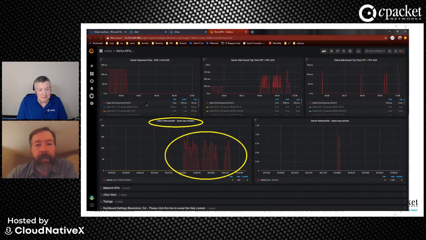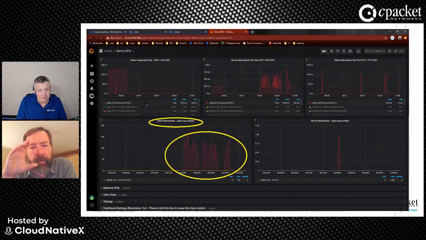So what I'm highlighting on this screen, and I just want to drive this home, is what I see a lot of people do in general in NetOps: downloading large PCAPs and then loading them into Wireshark. But we've already done this. We've already done the analytics. On this screen, we're looking at client retransmits, server round trip time, client round trip time. These are usually the kinds of things that you would pore through a giant packet capture. It's already done. And in this case, I'm highlighting client retransmits, right?